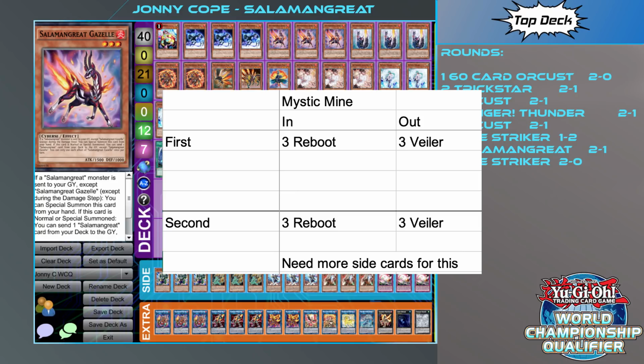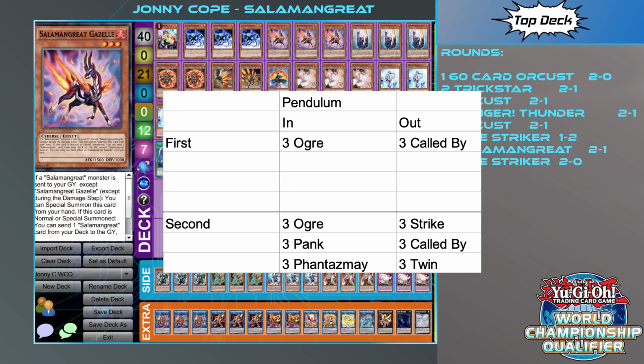You need to draw enough cards such that you can just beat the deck. So you do that by not really playing until you see something. And then Pendulum, Triple Ogre goes in, Triple Call Buy comes out. For going first, you know, Ogre on Electromite is huge, no matter when it happens. And then for going second, Ogre, Pancratops, and Phantasme, once again, we see that these cards are really impactful.